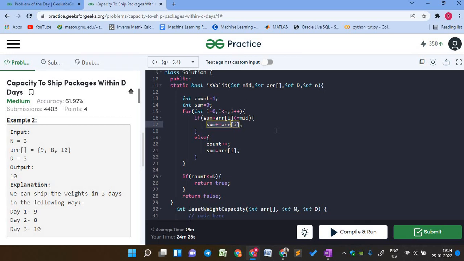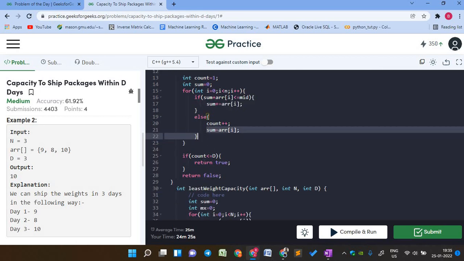Otherwise, we have to increment the count of days. This count basically shows us the number of days. We increment the day because on that day we can't take this particular weight, because it's exceeding our capacity, right? So we increment that, and now we update our sum as the current array element.